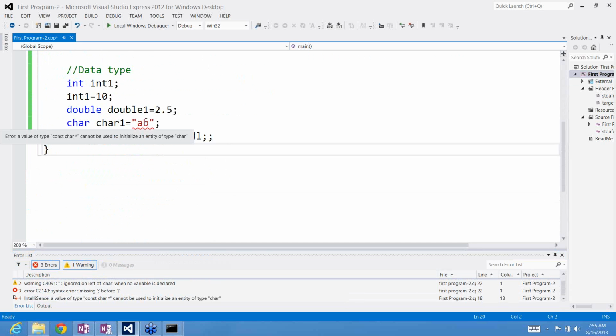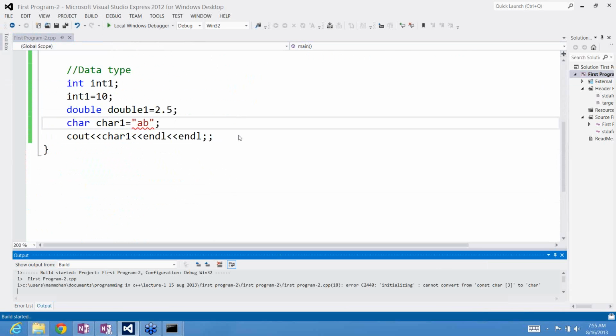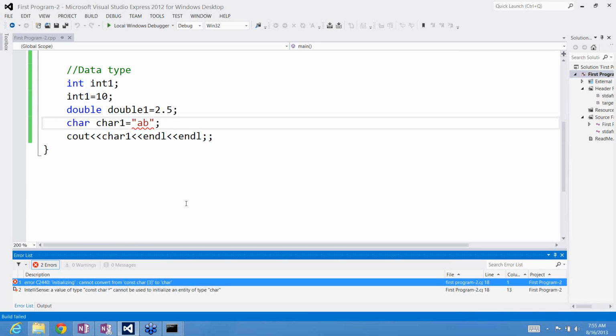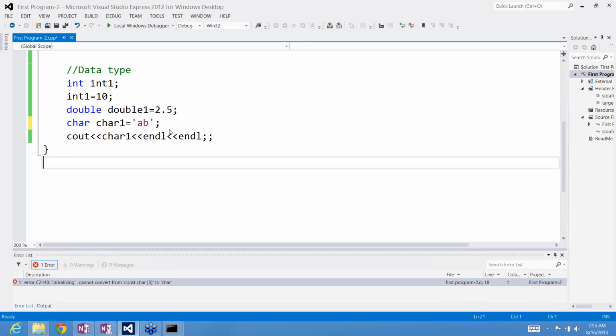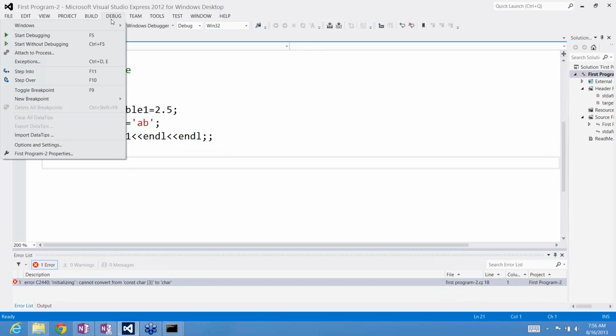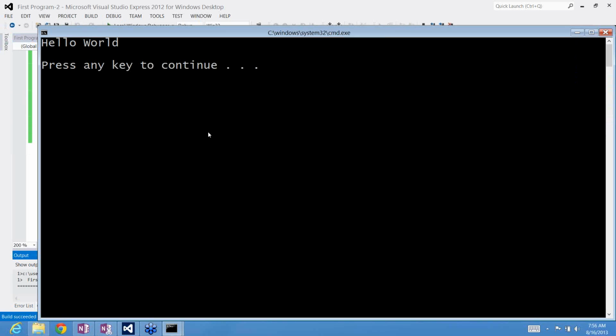It's showing the same error. It's not going to work because we are trying to assign two characters to this. Oh, it's okay, that's a mistake. It should be a single quote. So what will happen if you run this program?